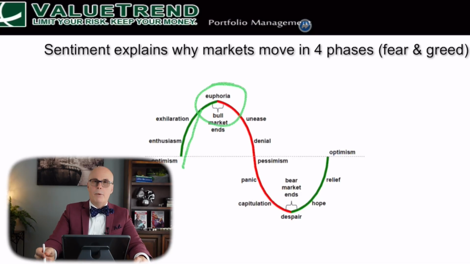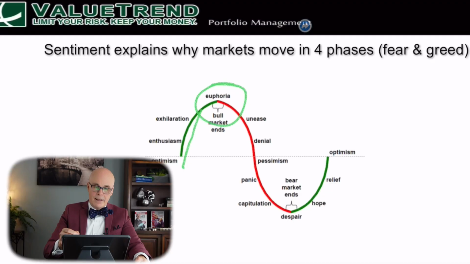Who feels bad when they're making money on the market? And in fact, we become more and more excited and optimistic about the future of the market until the market hits a point of euphoria where nothing can go wrong. In fact, what's happening at that point is that investors, particularly dumb investors, have lost track of risk. They're starting to feel that there's very, very little risk on the market. And let me assure you, at all times, the market has risk. There is no period in time when there is no risk on the market.